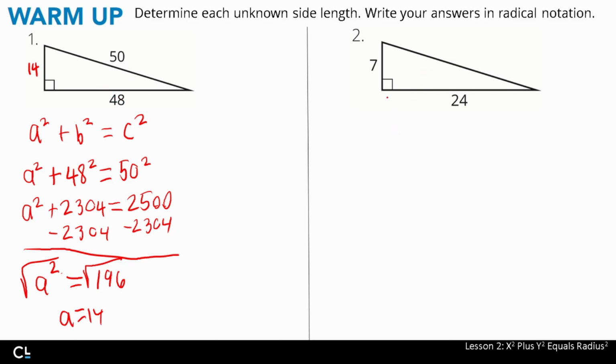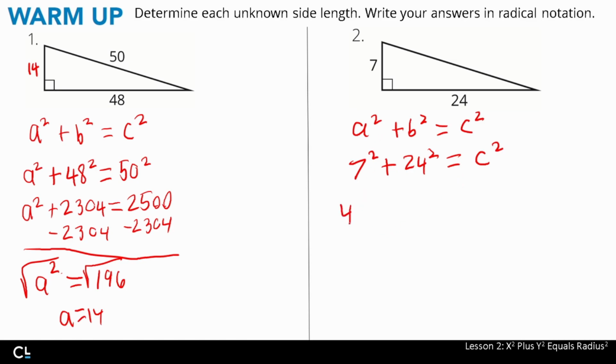Once again, we could do the same thing here. Now this one's going to look a little different. Why? Because we have a squared plus b squared, which are the legs of this triangle, equals c squared. Now c squared is that missing side once again. So we have to plug in our legs. a is going to be 7 squared plus b, which is 24 squared, equals c squared. Now notice, this time it's going to be a little bit easier because our c is all by itself, so we're not going to have to subtract anything from one side to the other.